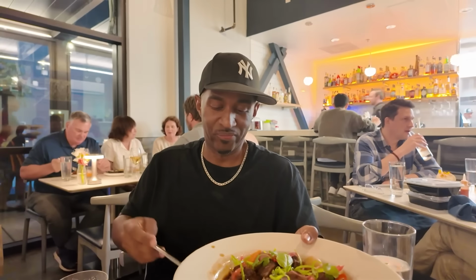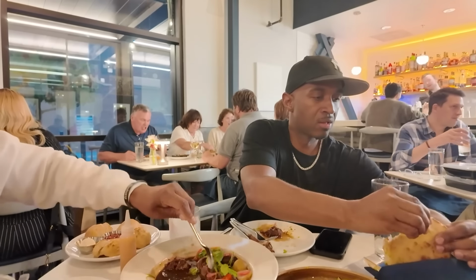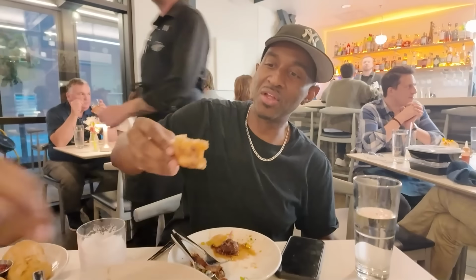This is crazy. I haven't had pork cheeks yet. He's gonna have it. They're having the pork cheek next. Okay. Official pork cheek. So what do you do with the pork cheek? Eat it. Dip the bread in it. Oh, you dip the bread. Yeah, dip the bread in the juice. I don't know about no pork cheeks. I know, right? I ain't signed up for all this. That's all right.